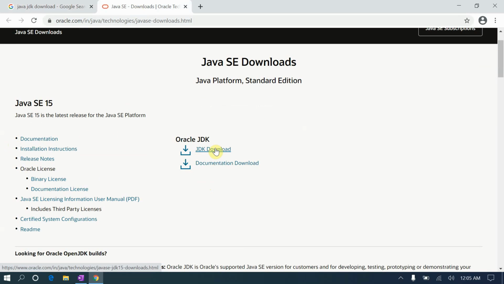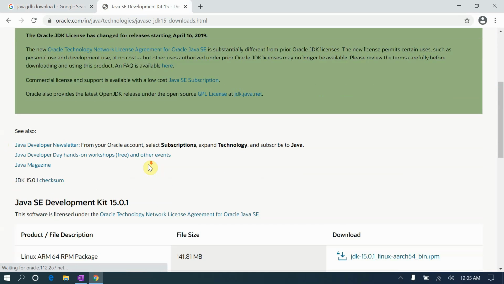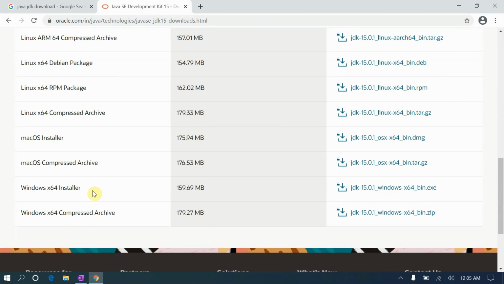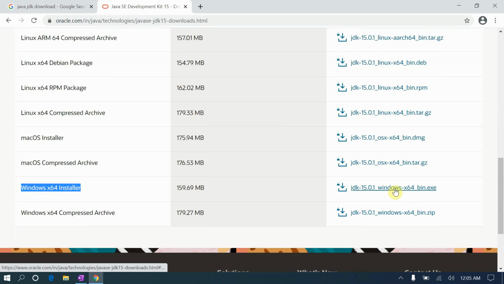So I will click on this link, JDK download, and clicking this will take you to the options for which file you want to download. Since I am downloading this for my Windows machine, which is a 64-bit operating system, I will go for this option, and this is the related link to download the setup file.